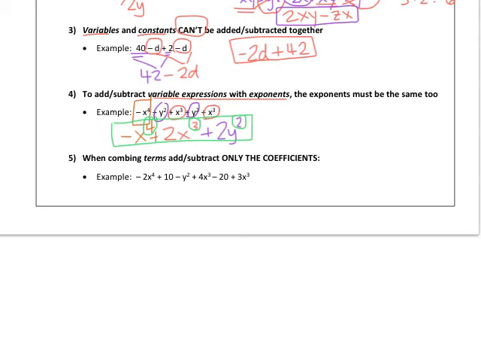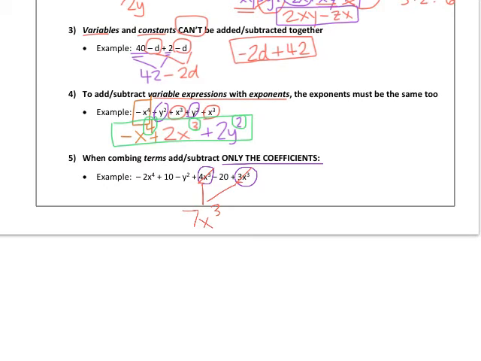Okay, and finally here we have to combine terms but only add the coefficients. Adding the coefficients means that we're looking at the number in front of the term, and first we have to see, can we even combine anything together? Well, I see a lot of exponents, so first I notice there's one with exponent of 3 and another exponent of 3, so I can combine those. What is it that I'm combining? I'm taking the 4 and the 3 and combining them. So I'm going to have 7x to the third, just pulling those things out. Then I'm going to cross them off so I don't rewrite them again. So I have 7x to the third.